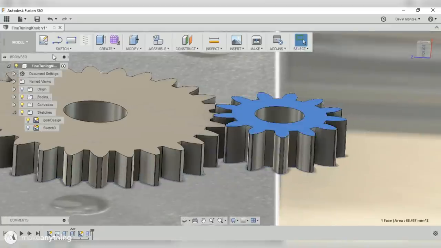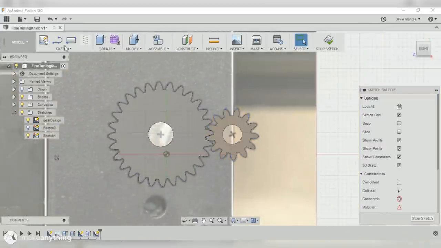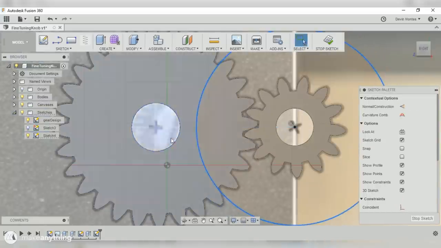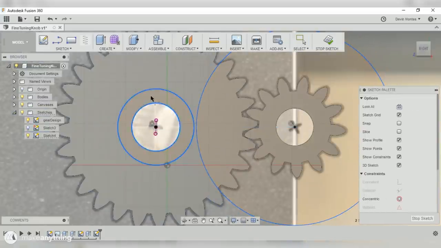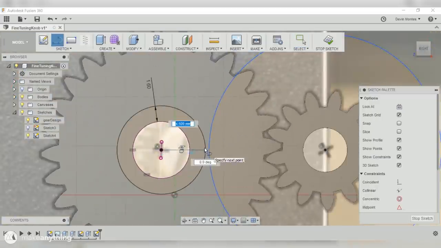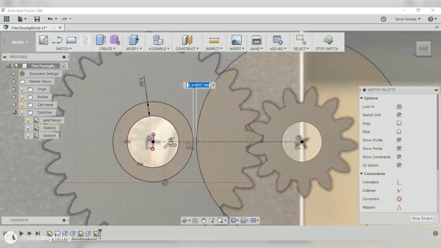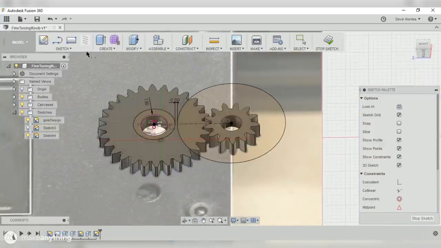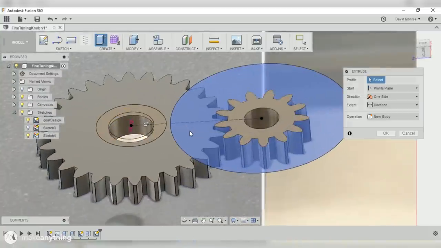Now I'm gonna start a sketch on top of this smaller gear. First, I'll draw the circle for my tuning knob, and next to that, I also want to draw the shape of the shaft for this second gear to make sure that they don't intersect each other. I'll draw these horizontal lines from the center of each circle to the edge. That way I can reference these two points and create a 0.5 millimeter tolerance in between the two parts.